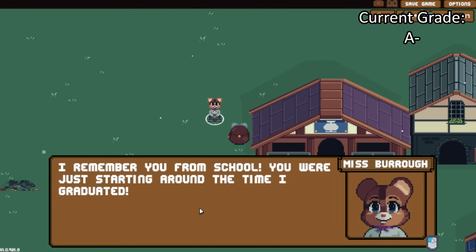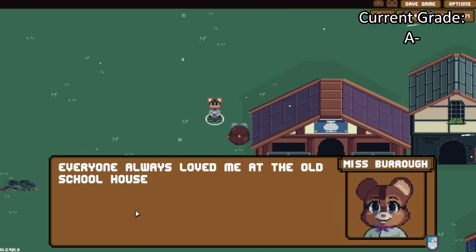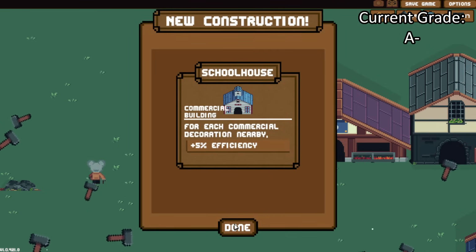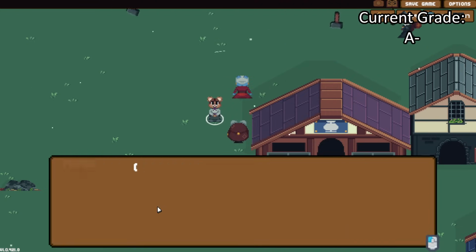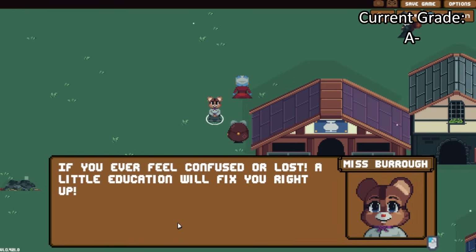Hazel, purse. I remember you from school. You were just starting around the time I graduated. That's cool. That's just me. I always thought you were so cool. Everyone always loved me at the old schoolhouse before it burned down. That's why I became a teacher. Now, if only we had a schoolhouse, could you build one? Okay. Cool.